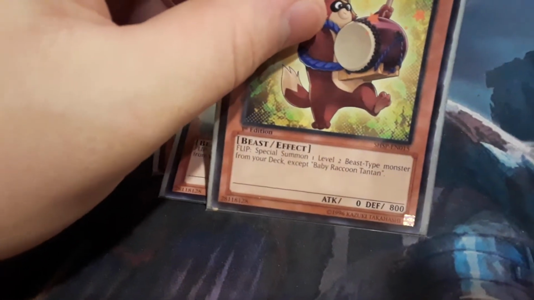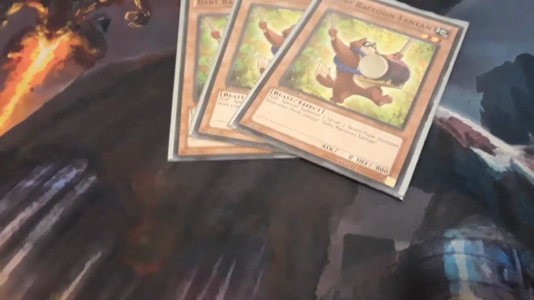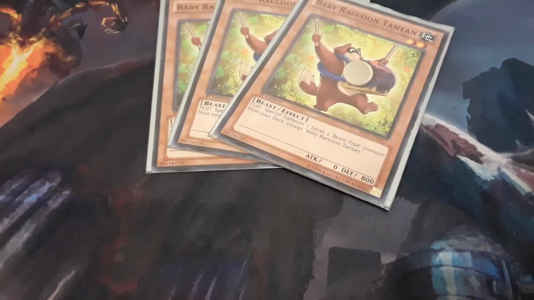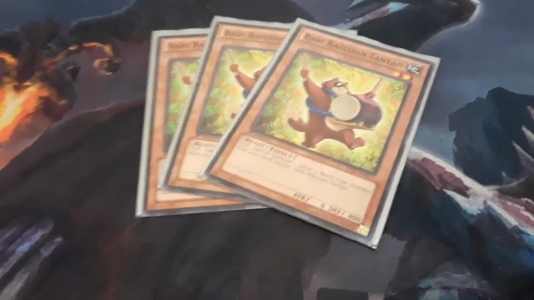And whenever he's flipped, special summon 1 level 2 Beast type monster from your deck except Baby Raccoon Tantan, which will help populate your field. Or if you got nothing else going on for you, then it'll set up a potential defense play. Which this deck 9 times out of 10 will never play defensive. Unless you're in the start of the game.